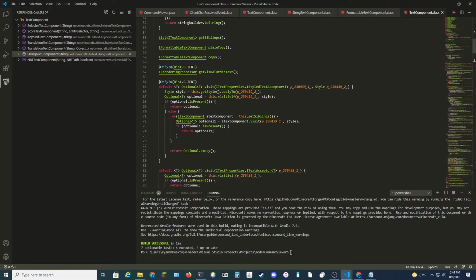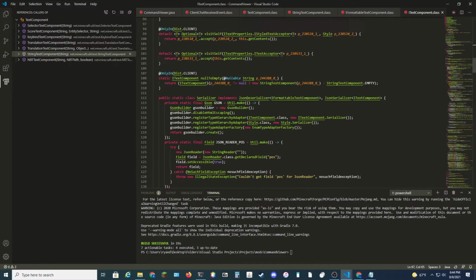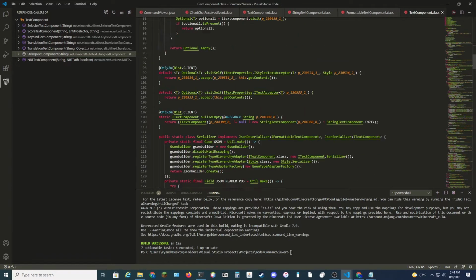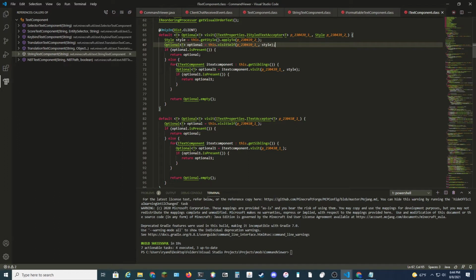Okay. Otherwise, for each component, optional is visit self with this. Wait, and visit self calls accept on this context. Okay.